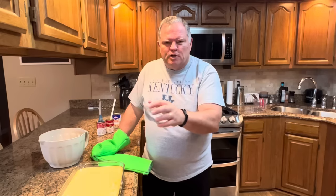But we'll notice that a lot of that dumpling layer has risen to the top, and you'll see patches of that dough on top. We are going to bake it in a 375 degree oven for 35 minutes, and we'll check it. If you look at your casserole and it's dry, you've overbaked it. You do not want this to be dry.